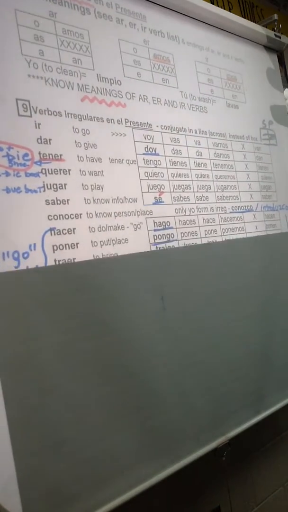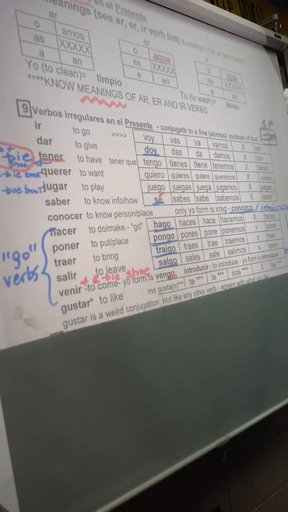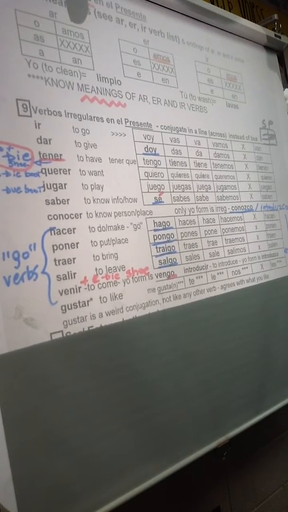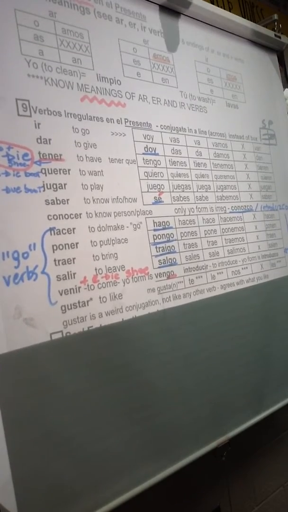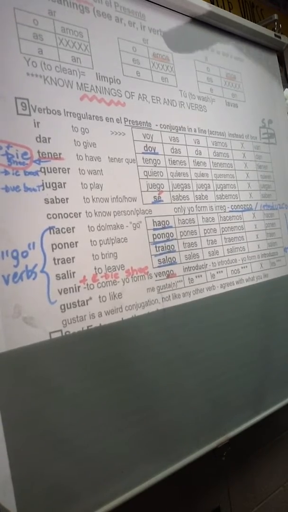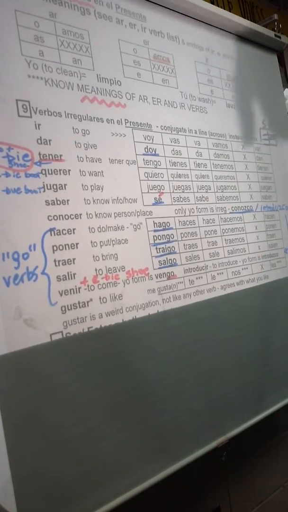Alright, your irregular verbs. They don't follow the nice pattern of regular verbs. So, all 64 AR verbs that we went over followed the pattern of dropping the AR, adding those endings. ER and IR verbs, the only difference is the nosotros form. The rest of the endings are exactly the same. Drop ER, IR, and add those endings. For the irregular ones, they don't follow a pattern. That's why they're called irregular. So you just have to remember what's irregular about each one. For ir, no rhyme or reason to it. You just have to remember voy, vas, va, vamos, van.